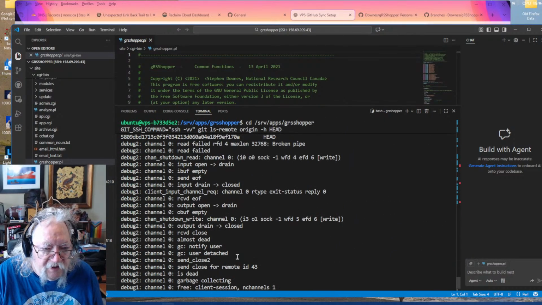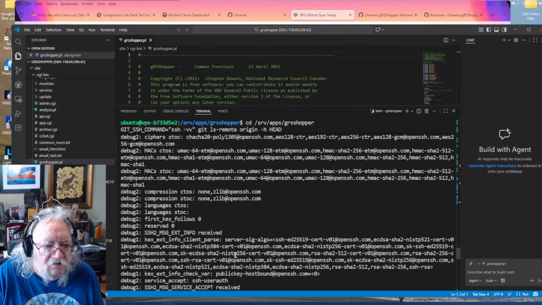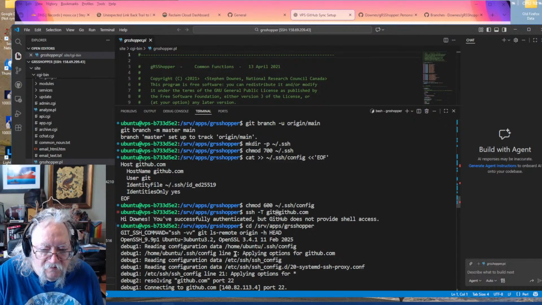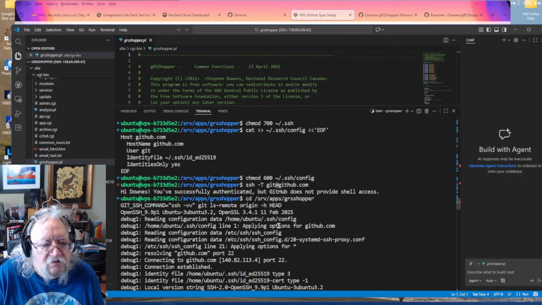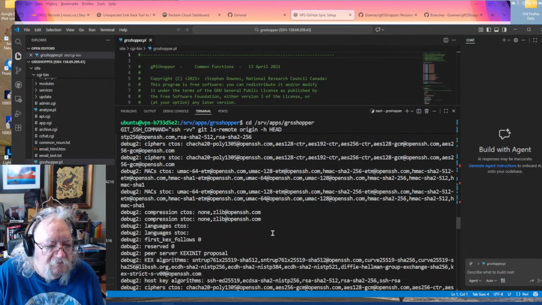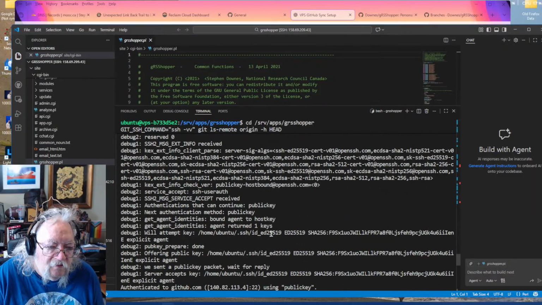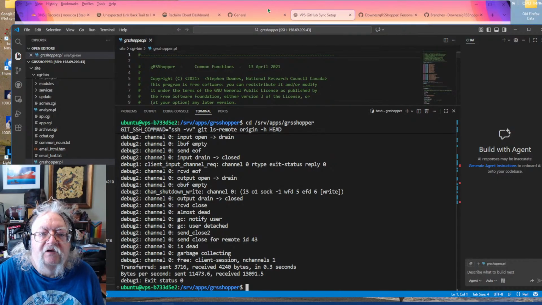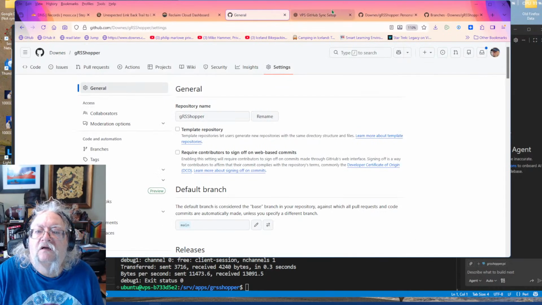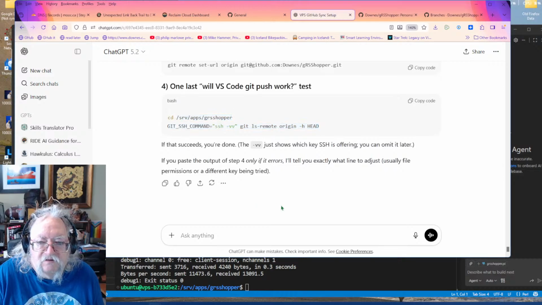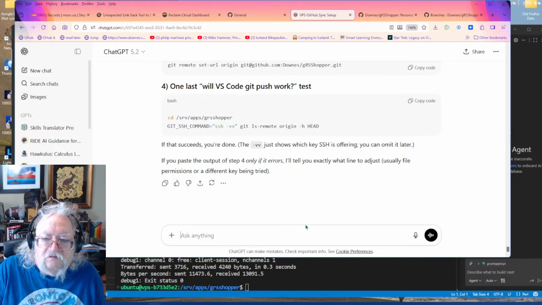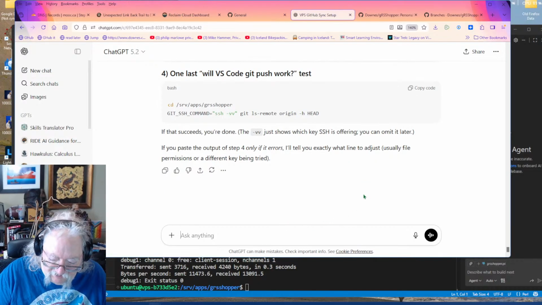Ooh, did a whole bunch of stuff. Beautiful. It's just showing which key is offering. Okay, that worked.